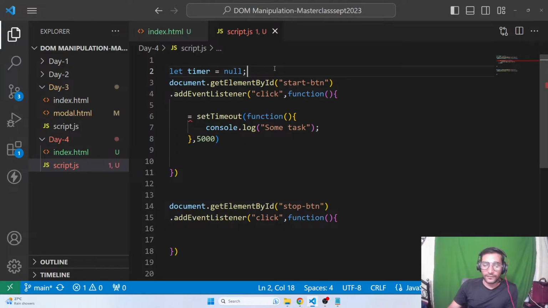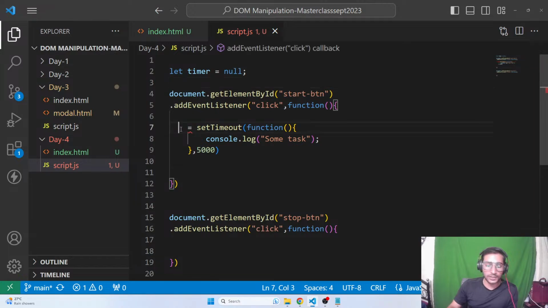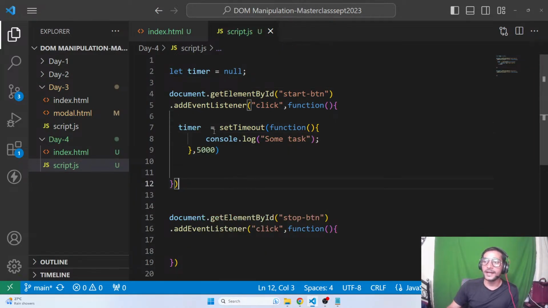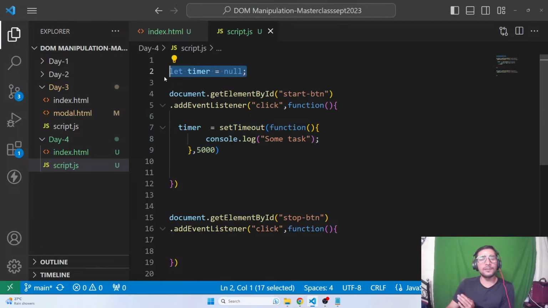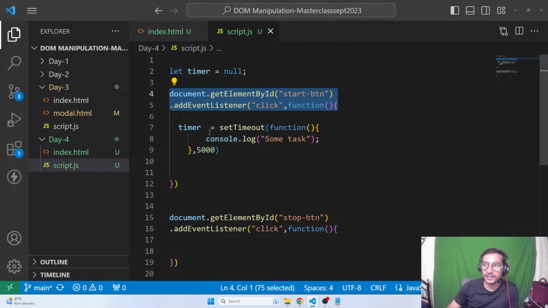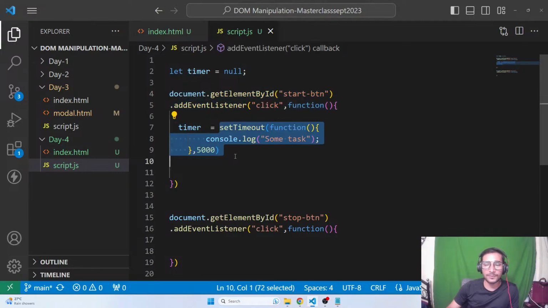But when someone clicks on this button, to the same variable, I give it this timer. So guys, I created a variable outside every function so that it can be used globally. Initially it is null, it's not having anything. But as soon as someone clicks on start button, in that variable I store my timer, which will basically start, and after 5 seconds, it will call this function.